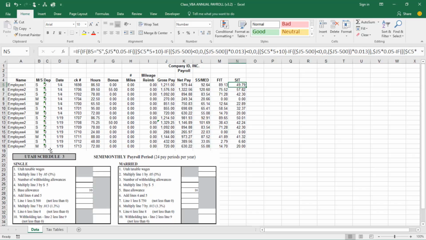Before we do that, let's review the tax schedules down here. Remember, there's only two differences, whether they're single or married, and that was the base allowance is $10 for single, $16 if married, and on line 7, we subtract $500, or if they're married, $750. The rest is exactly the same. Also, note that when you get down to line 9, we take line 6 minus line 8. Well, 8 is just a combination of 7 and 8, so that's one way of figuring allowances. 6 is another way of doing it, so we can also use that to our advantage when we do our function.